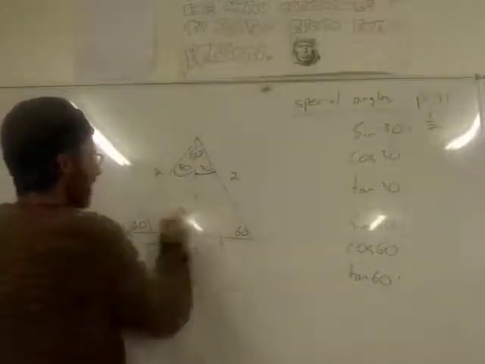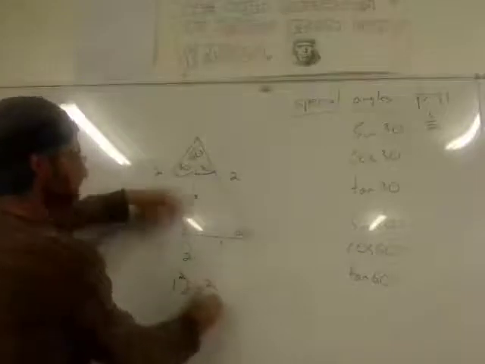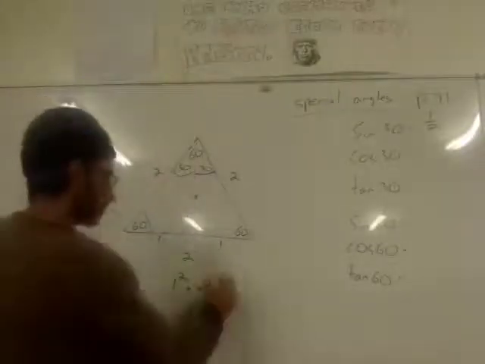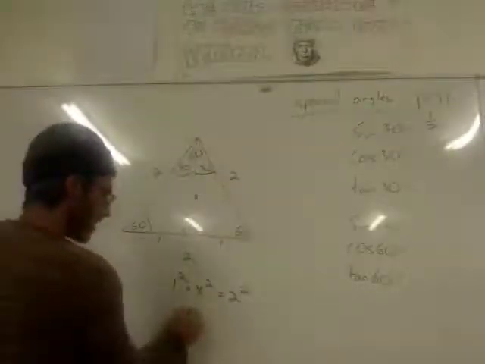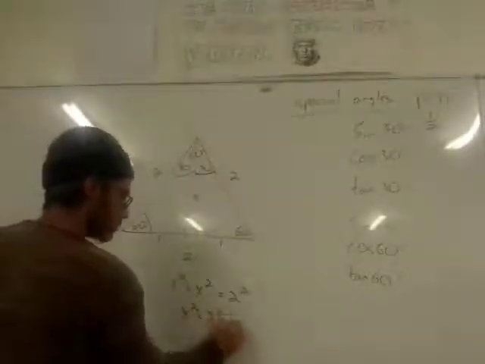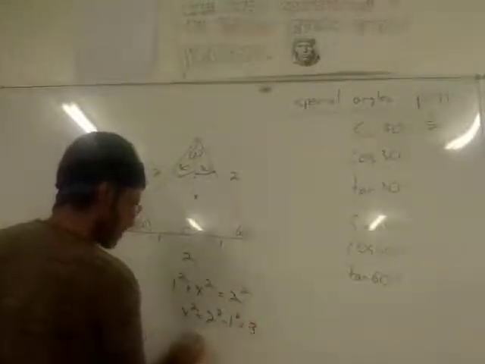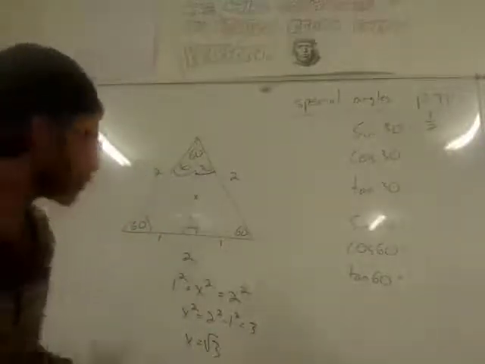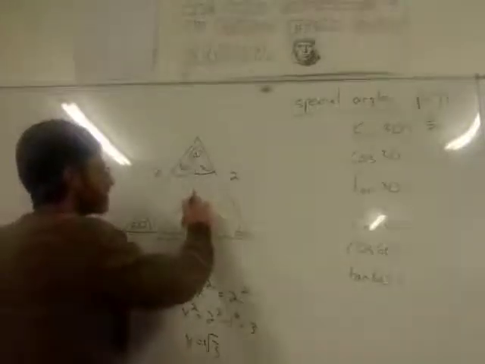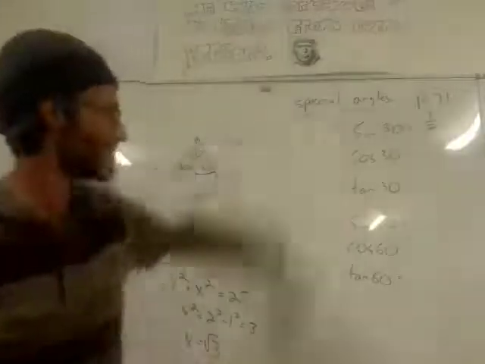Okay, so again, I'm going to call that x for a second, and I'm going to say 1 squared plus x squared will be equal to 2 squared, right? So again, I'm looking at this triangle. Right, I'm going to write x squared equals 2 squared minus 1 squared, which is 4 minus 1, which is 3. Okay, so x equals square root 3. You see that? Square root 3. Okay, so I'm going to write down square root 3. Okay, and now I can calculate everything here.